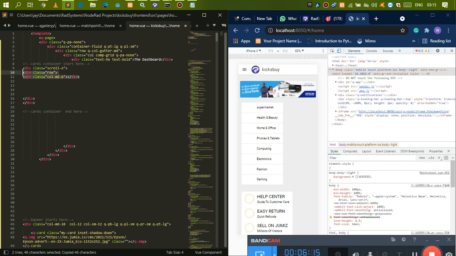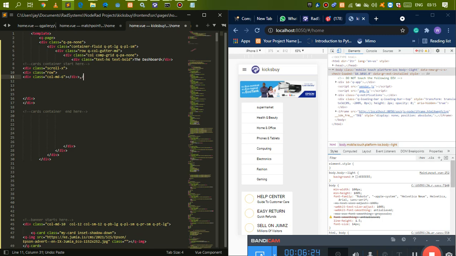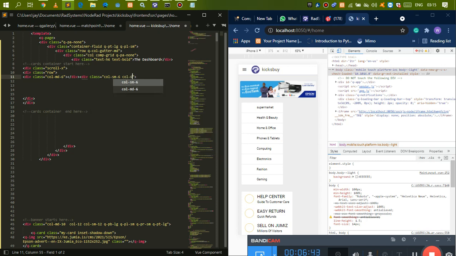You can press Ctrl+C to copy and have another div, with a div class of col-sm-6. You can have col-md-6 for larger devices, but because I'm working on a smaller device here, I can have col-sm-6.